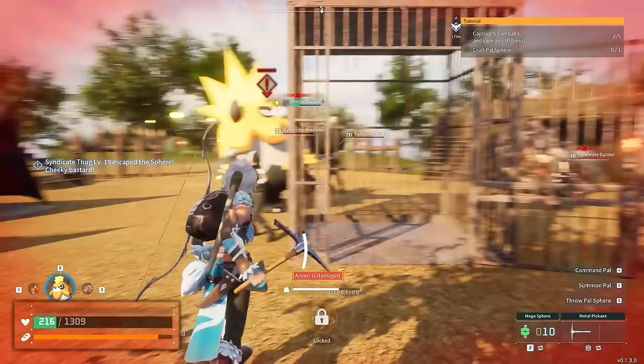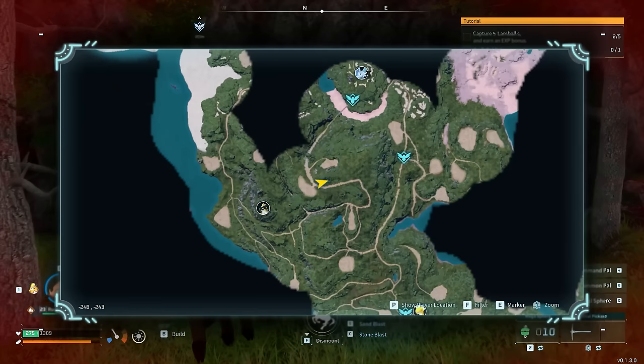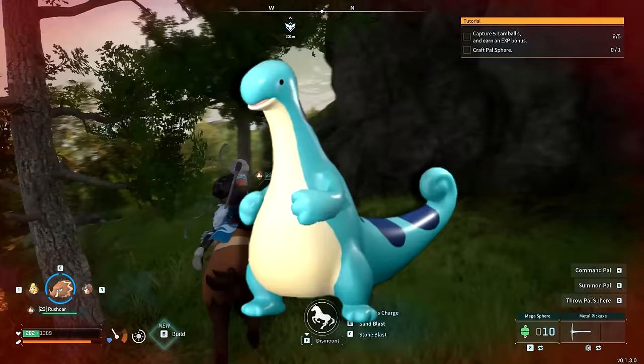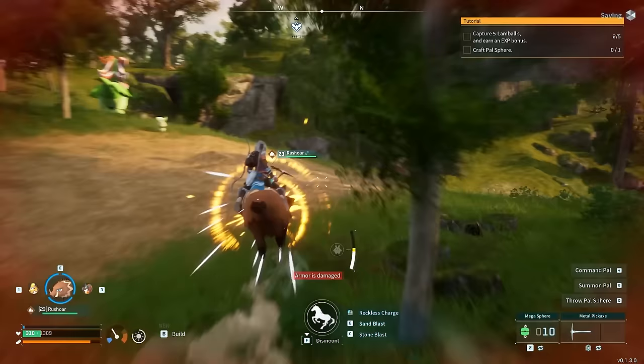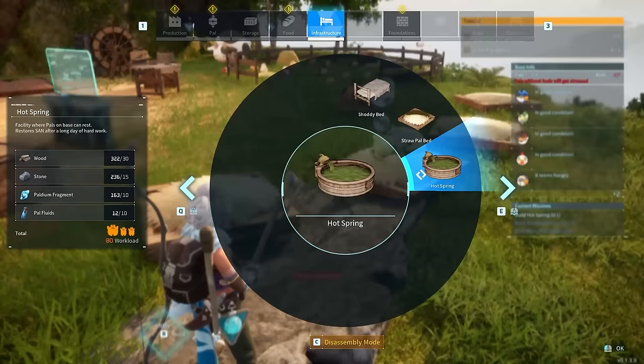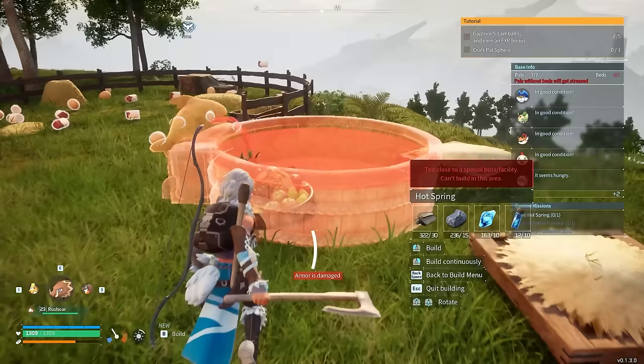Oh man, that makes me so happy. Finally. After days and days and days of looking for a goddamn aquatic pal, we finally found Relaxosaurus. Not Relaxosaurus, sorry. The Serpent. Oh, now we can build the hot spring, get our base upgraded, move on. How good is that going to be? Oh, here it is. Finally. The hot spring.